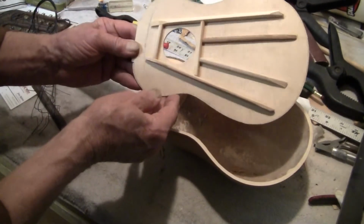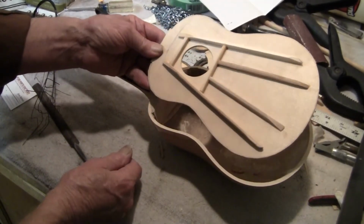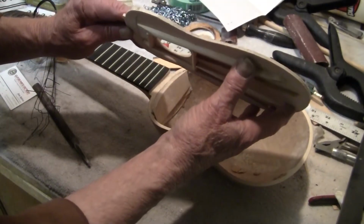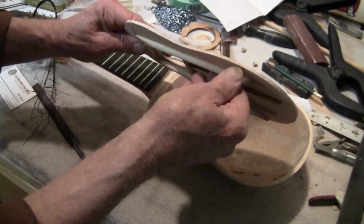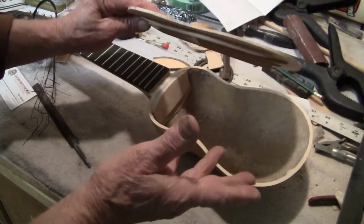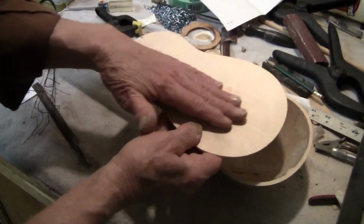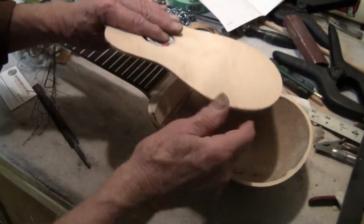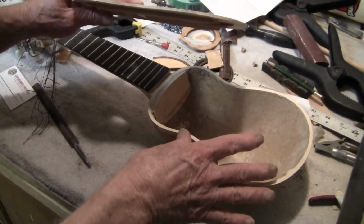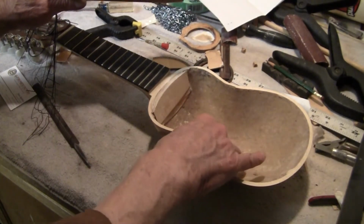It's a thing of beauty. I let the top tell me what to do. This is what it told me to do. The top is at its full thickness, near an eighth of an inch. I'll do some thinking on it, but my intent is the top that was on there was 60 to 80 thousandths. That's a 16th to a little more than that.